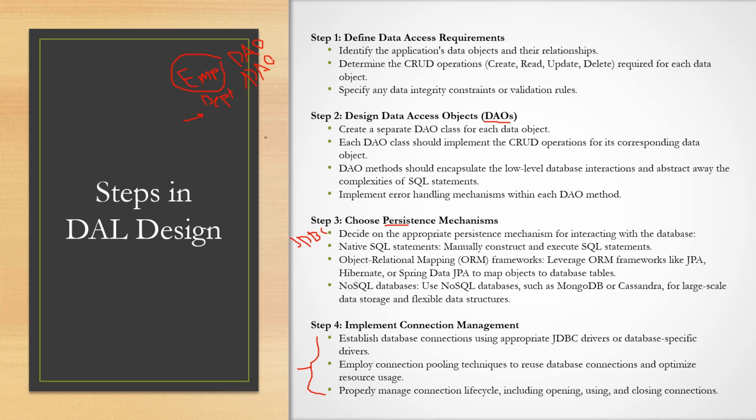When the user wants to use this DAO, we don't have to worry about the connection, or how the connection looks. So now we try to implement the concept of DAO, which is the data access layer. As I mentioned, these are just general steps. Later maybe you can add more details, and you can also add more layers. So these are the steps.